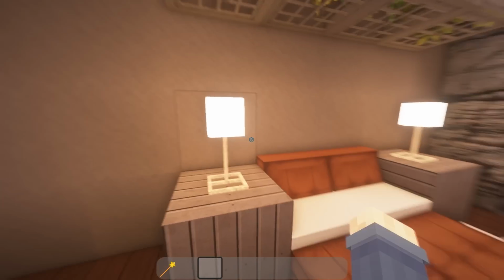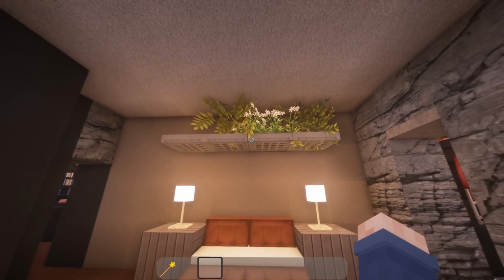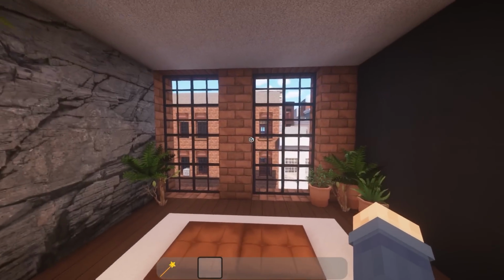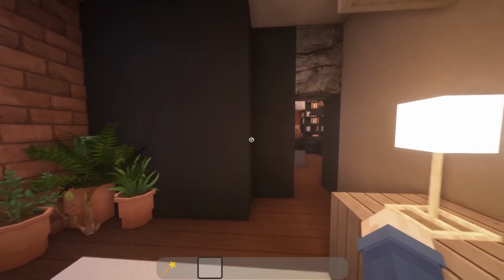I like to have some bedside tables. I think they look pretty cool. And I felt this wall was a little bit blank, so I added some stuff up top. Again, you have some stuff in the corner, and then a little bit more, just to make it a little bit less bland.